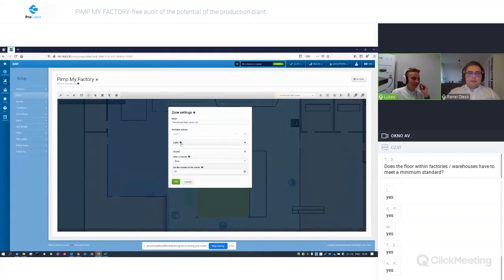You have selected the lights. The robot will flash different lights around it, and in our interface you can actually import your own sounds. So let's say you import a sound in Polish saying, please move away, or I am driving, for example. Then you can upload it in our interface and choose it from here.